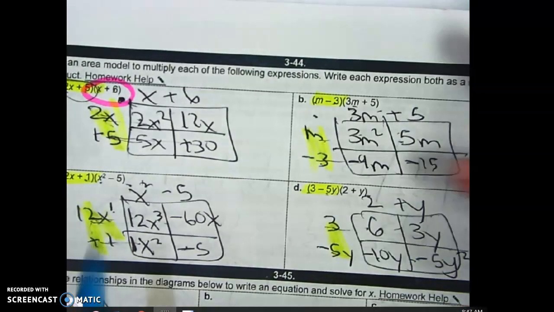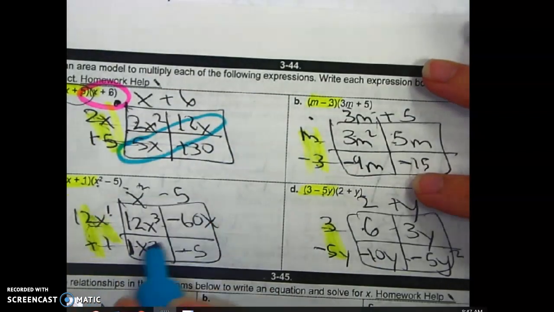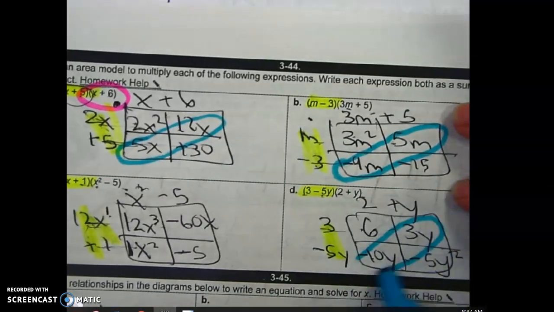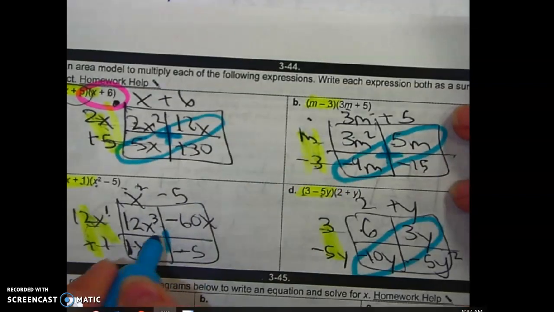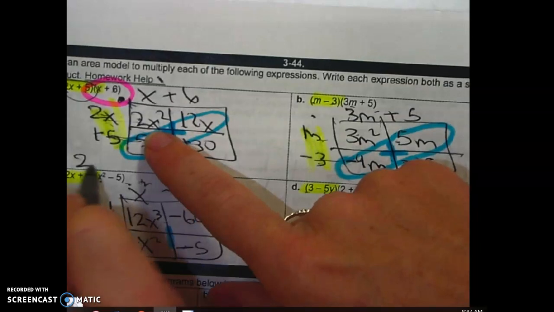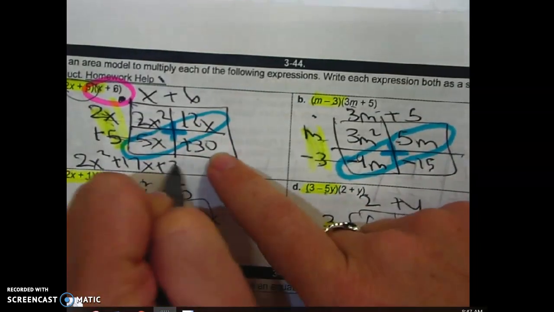Now, I don't know if you remember me saying, but a lot of times the diagonals are the same. Oh, but they're not the same this time, so careful. Diagonals are the same. And what do we do? We literally add them. Oh, we can't add that, and we add them. So now, let's rewrite this. So 2x squared, 5 plus 12, plus 17x, plus 30.